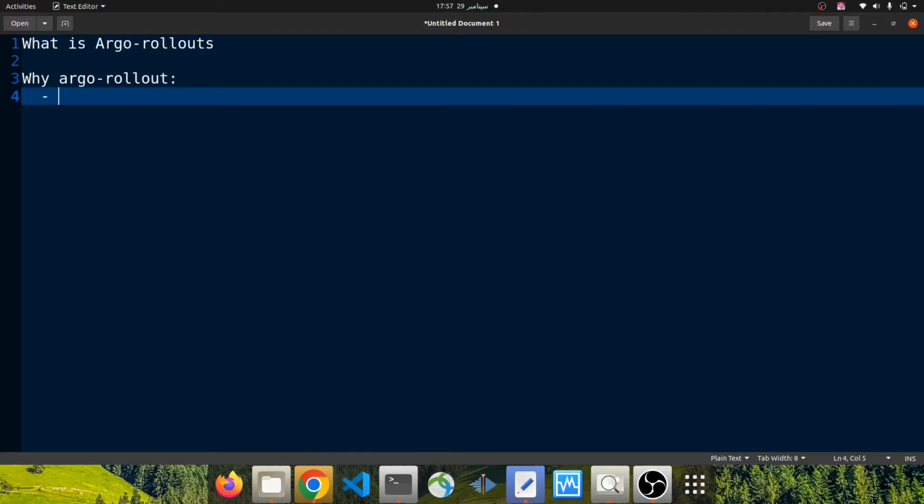There are some differences between two different objects. The first object is the native Kubernetes deployment object and Argo rollout.